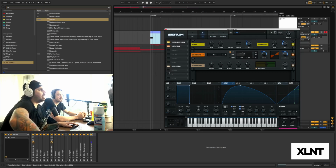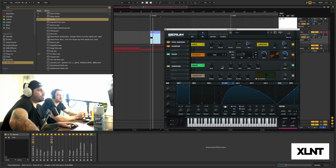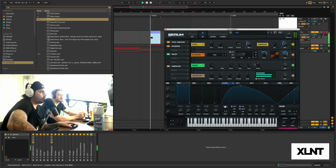Let's go ahead and add, we can add like a phaser. So if we want to do like a really wet sounding growl, the way that I mess with the phaser is I'll turn the rate either all the way up or all the way down, and I'll just turn everything up because I want to hear what they do. So I'll turn the frequency up, feedback up. And then I'll go one by one and find a good spot for the feedback.